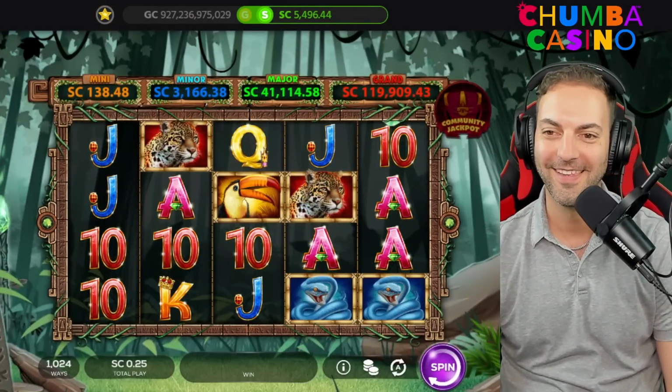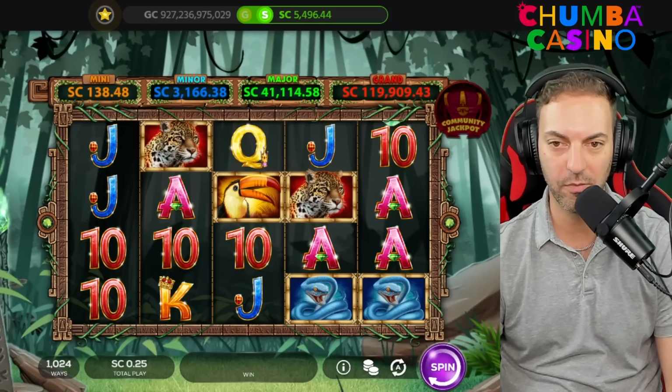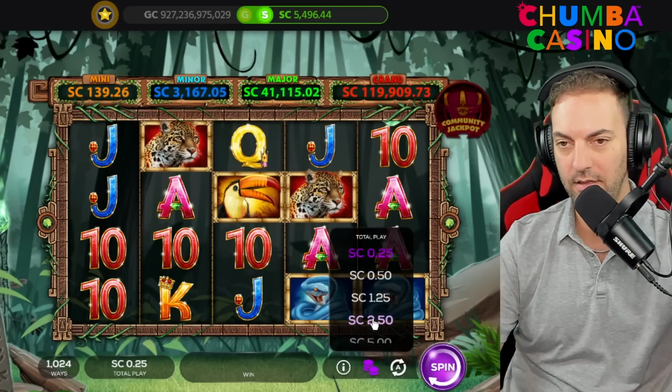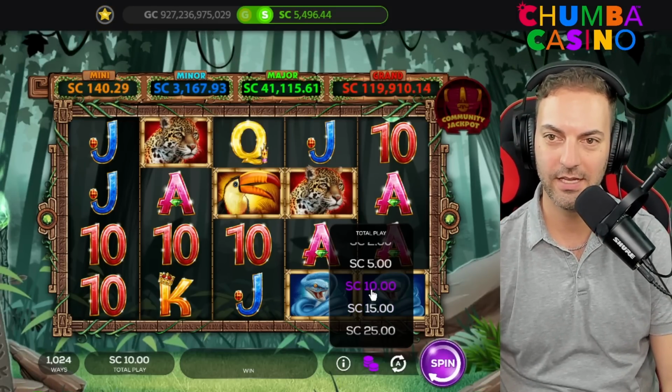Hello, everybody. I love this game. I've played it way too much. It's so much fun. Let's get started. We can play as little as 0.25 up to 25 a spin. Let's start it on 10 a spin.